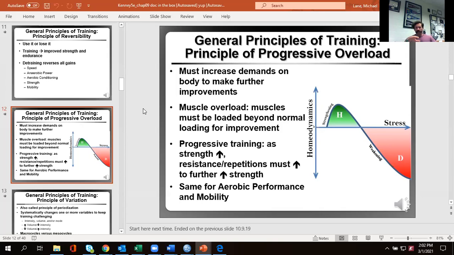So when we're going to do some form of progression, we just need some way of making the program more difficult. It doesn't necessarily need to be that we're only progressing in one way, shape, or another. But typically when you're working with someone, let's start off with one simple form of progression, run that model for a little bit, and then we'll switch over to another form of progression. Different forms of progression are going to be more useful for different endeavors. So if our goal was to really increase maximal strength, what type of progression do you think we want to do with our resistance training, of all the different ones that you guys listed before?